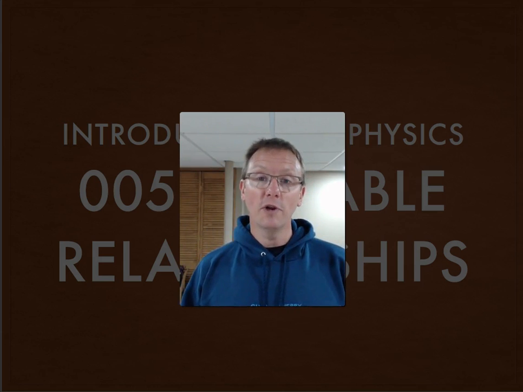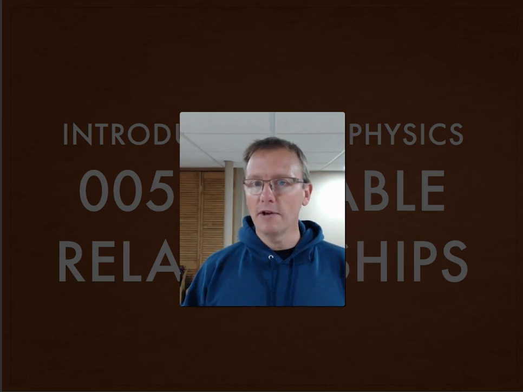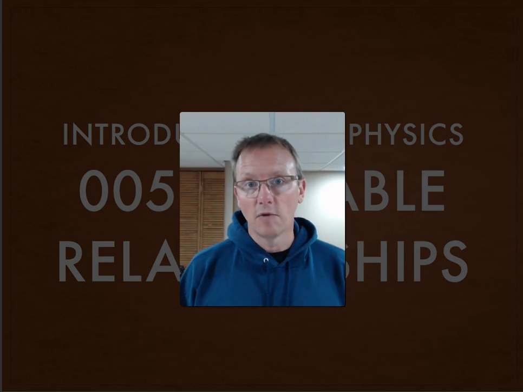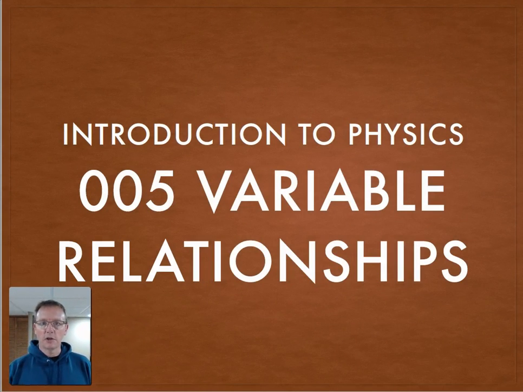I'm talking about variable relationships, or relationships between variables, typically in what we would use in this class as an experiment. We want to look for the most obvious, the easiest ways to determine what kind of relationships we have between two different variables. And the easiest way for humans to do that is through graphing. And so we're going to talk very quickly about the types of things we might see when we're graphing out two variables against each other. So I want to officially welcome you to 005 variable relationships.